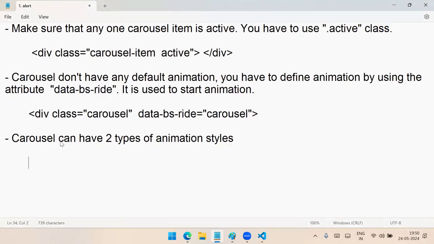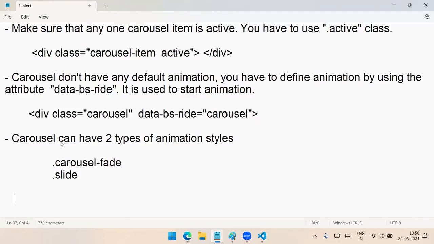So one is fade, carousel fade. Another one is slide. So two styles, and the dot I gave means they are defined as classes. Carousel can have two types of animation styles.